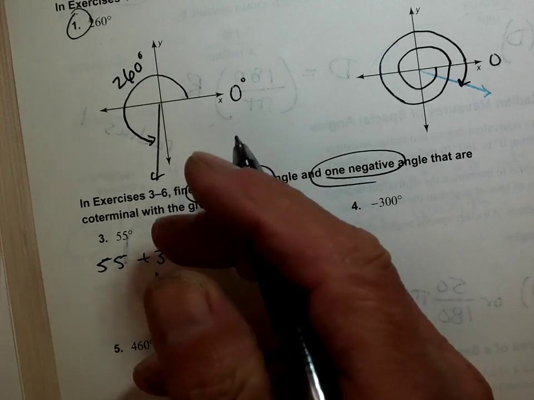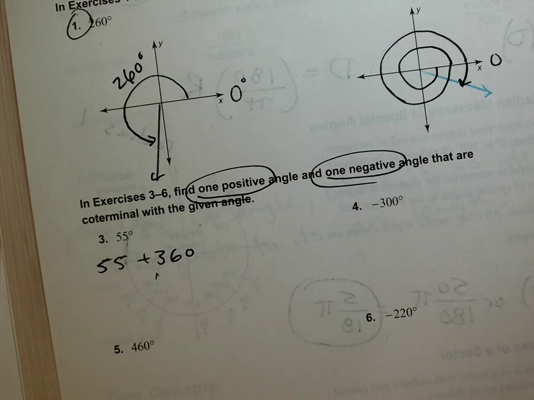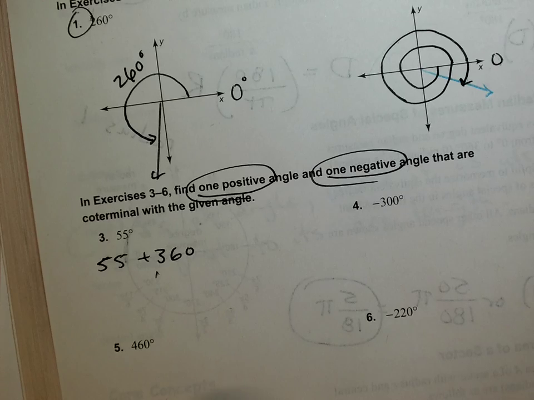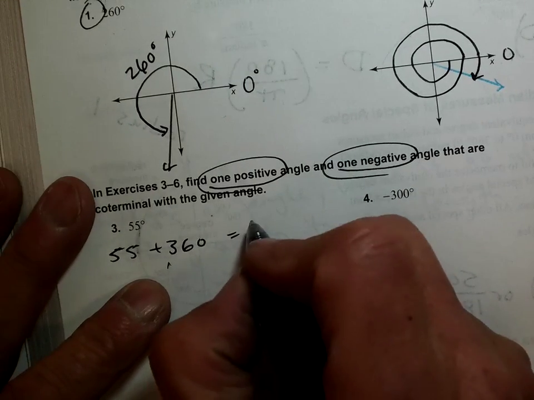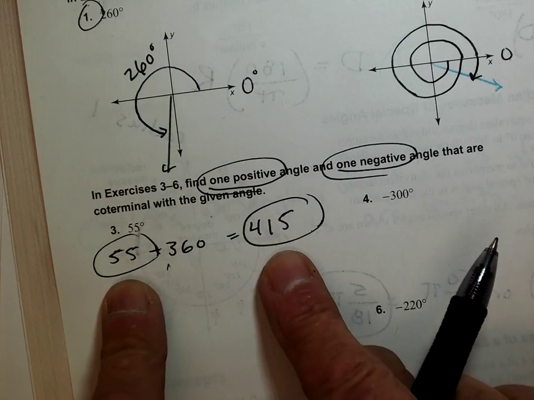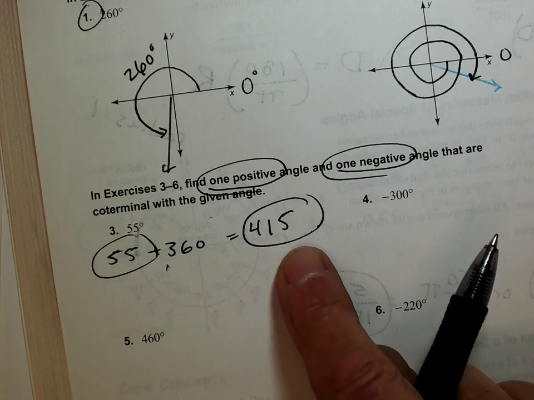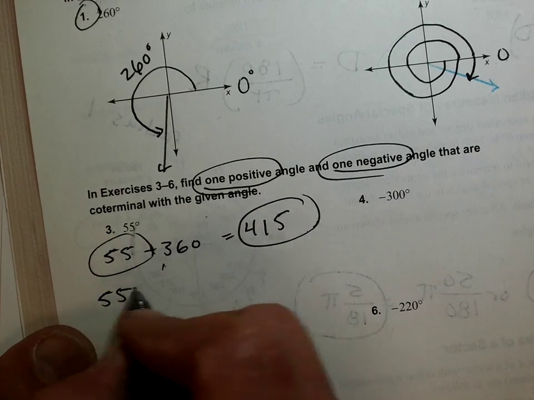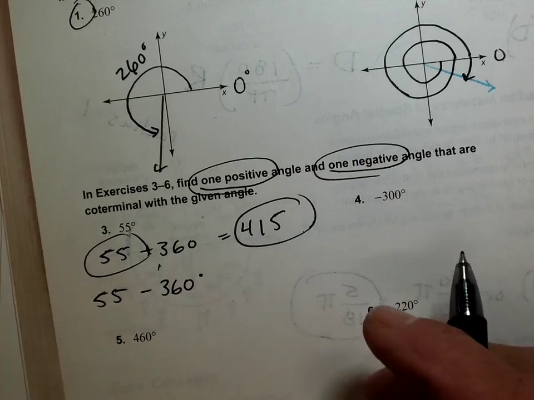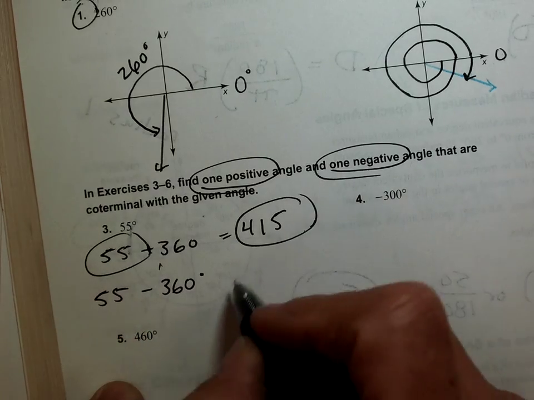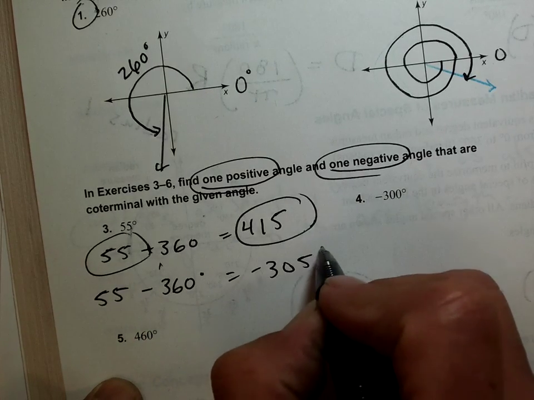So that's all we're asking. If we take 55 degrees, another way would be 55 plus 360, which is rolling it forward, right? So 55 plus 360, I get an answer of 415. These two angles are in the same position. This one just said to roll the tire forward once. I could also go backwards. I can go 55 minus 360, roll the tire backwards, and I get an answer of negative 305. Okay?